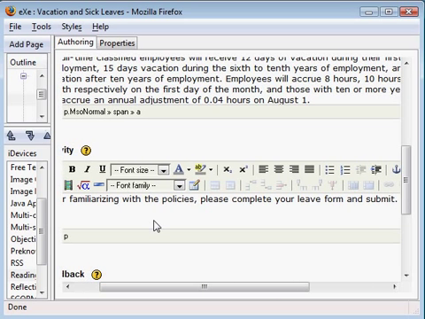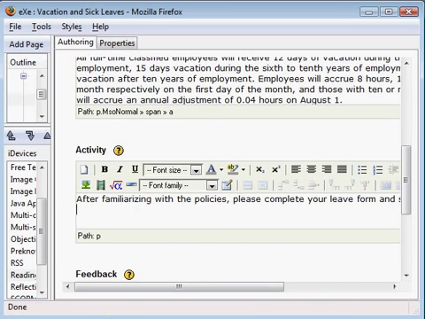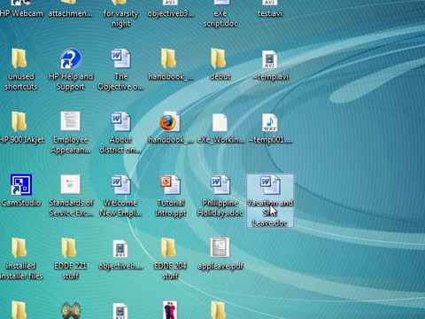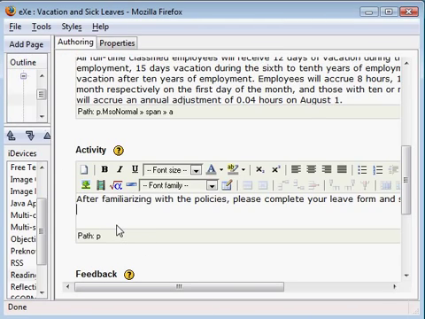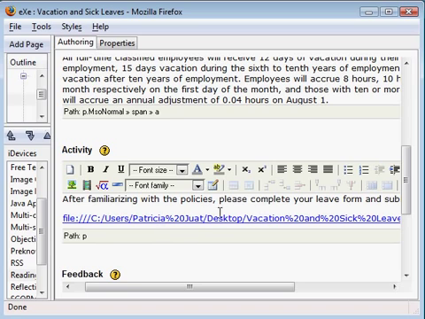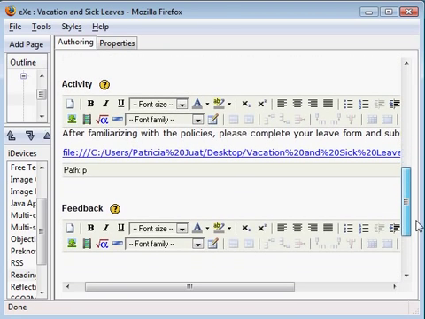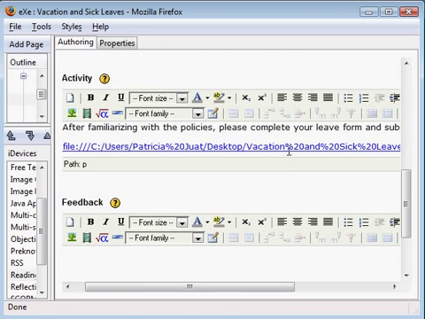Now we've also prepared a leave form here, which we can copy by pressing Ctrl C, going back to eXe and pasting it, and we see the file referred to here in blue. Once we export this module, this reference becomes workable and the employee need only click on it and it gives him the fillable PDF that we're using for this example.